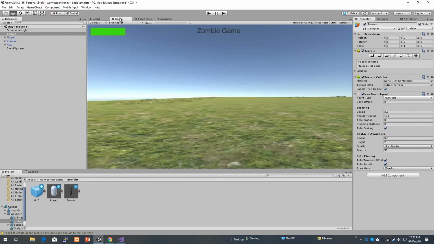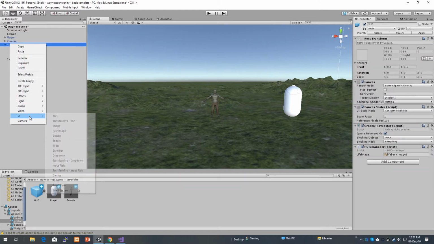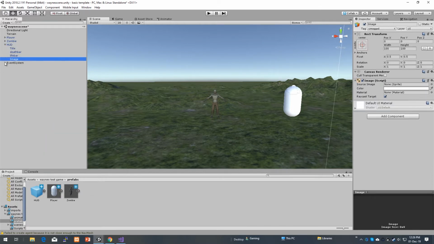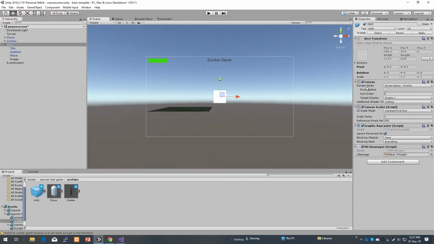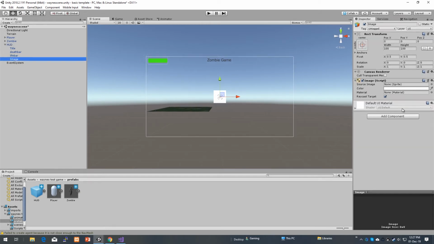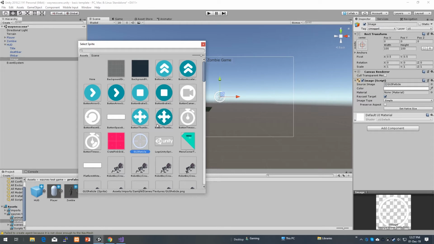So I've got my HUD here. I'm going to have a gun. So what I'd like to do is we need a sort of targeting scope. So I'm going to add, here we are, I'm going to add an image. Let's have a look. There we are. I'll get the right way around, and I'm going to change the sprite. Let's find a nice sprite. Well, there's a reticule straight away, but it's a bit too big.